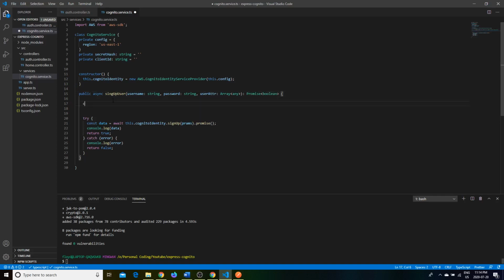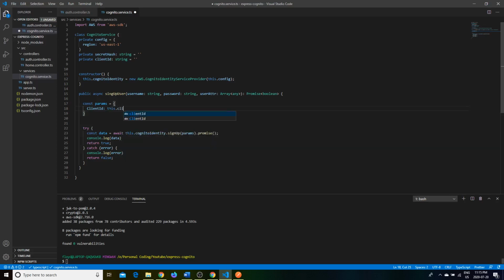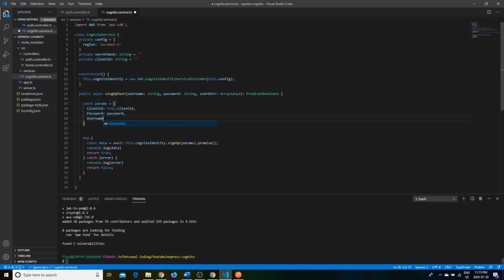Let's do const params is equal to, the client ID is equal to this dot client ID, and then this also takes a password, which is the password passed into this function, and the username, which is also passed into this function.